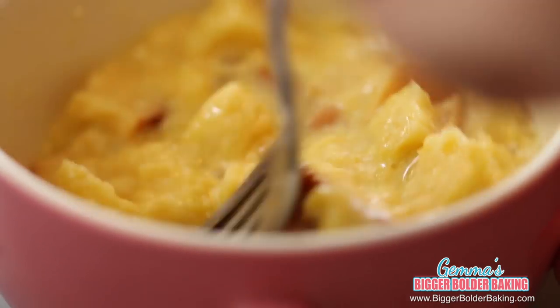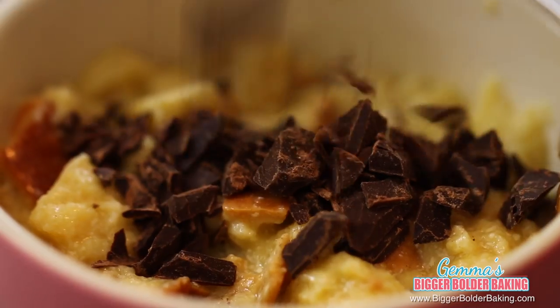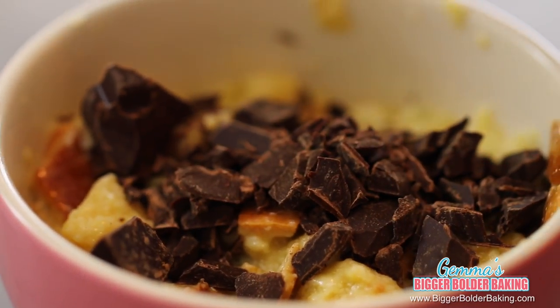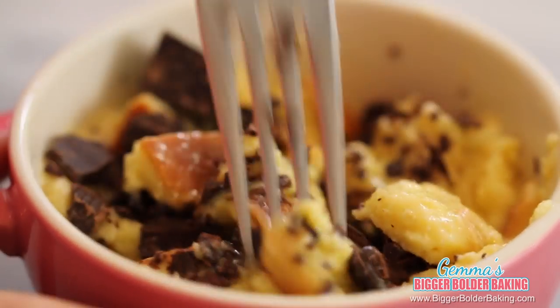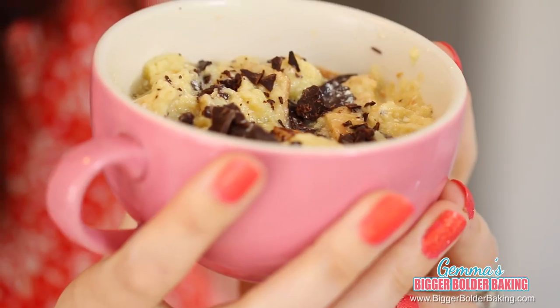What we have here is a vanilla French Toast, but at this point you can add in any of your favorite flavors or ingredients. I'm adding in chocolate chips to make a lovely chocolate French Toast — nice big chunks of chocolate that go all ooey gooey when they melt. Here's a little tip: if you want French Toast first thing in the morning, you can make it the night before to this very point, put it in the fridge, and then the next morning you have lovely hot French Toast.